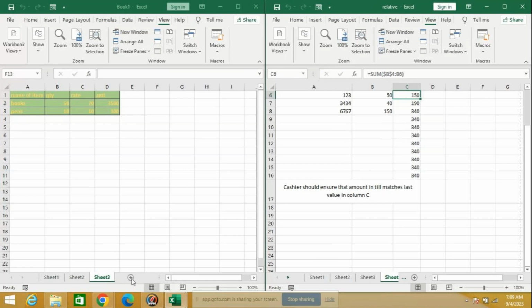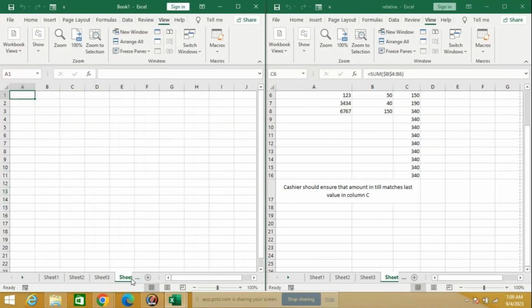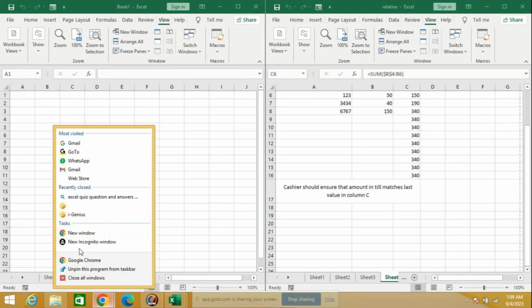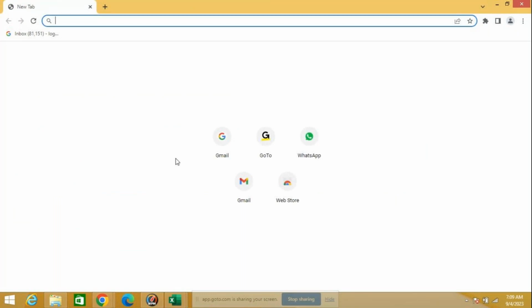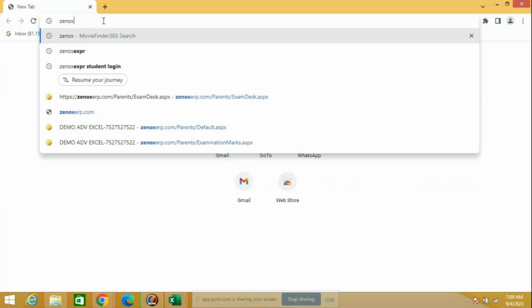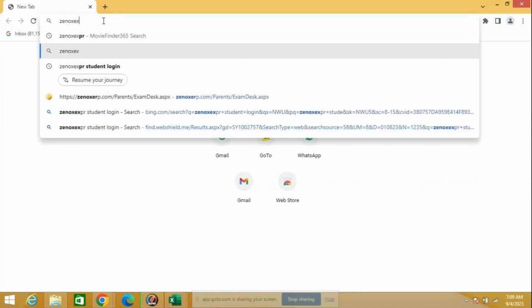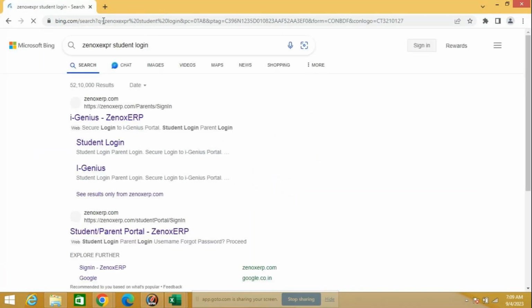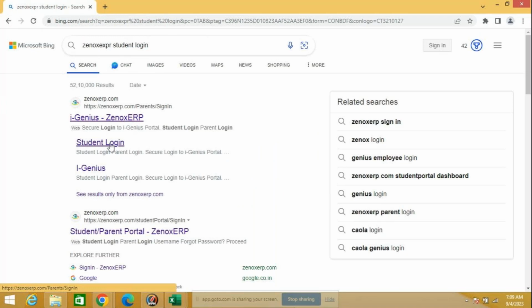Go to Chrome or any browser. Type Zenox EXPR student login. There you go for student login.